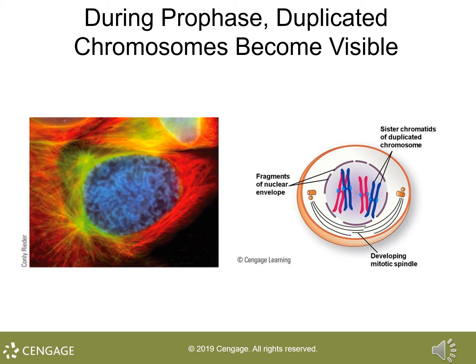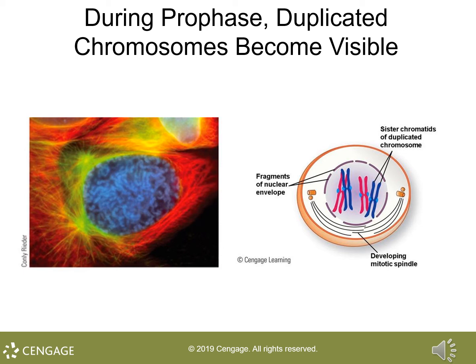But each of those strands is going to be a sister chromatid. And those two sister chromatids should be identical to one another. Those sister chromatids are held together at the centromere, those little blue dots in the middle, by cohesins. And then attached to each centromere is a kinetochore to which microtubules can bind. And we're going to see the function of that in just a second.